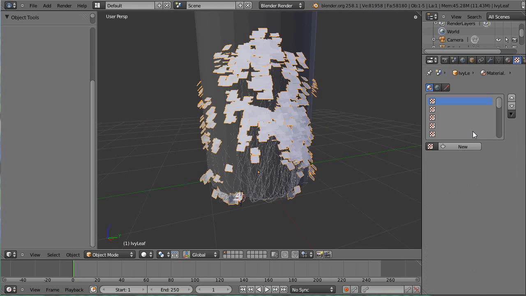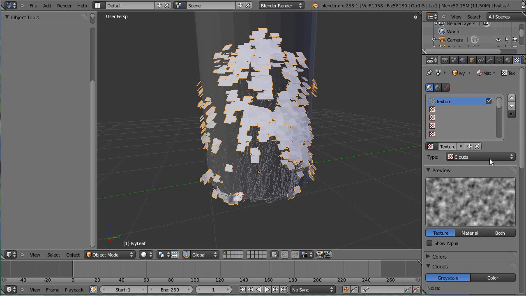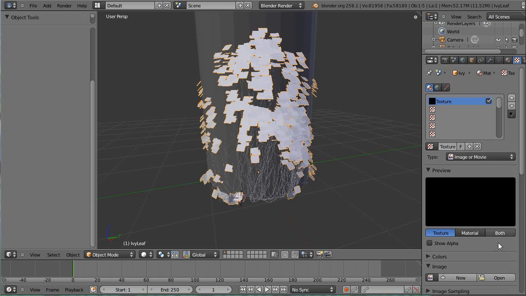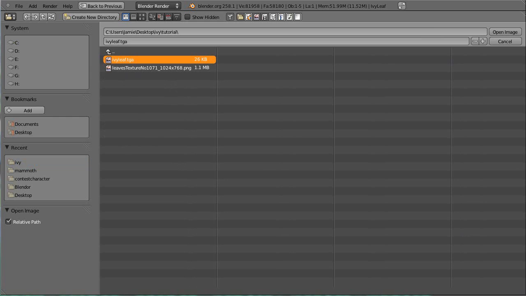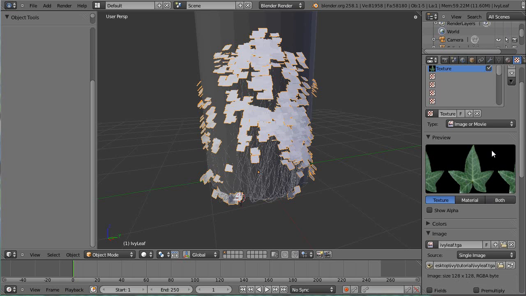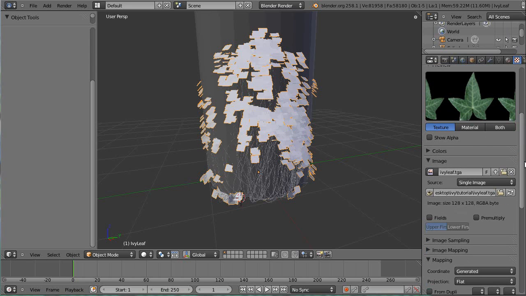So go to the texture, create a new one, go to image, go to open. I'll find my ivy leaf, and you can see there's the ivy leaf. First setting you want to set is pre-multiply. As you can see in this little preview window, it's a bit rough on the edges without pre-multiply.